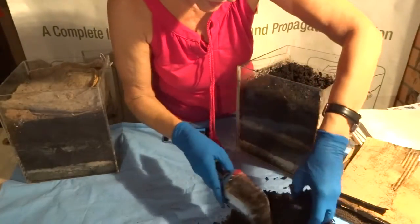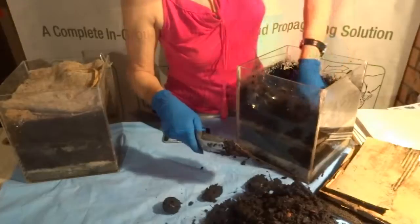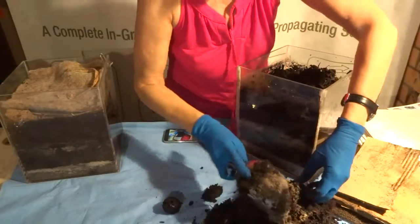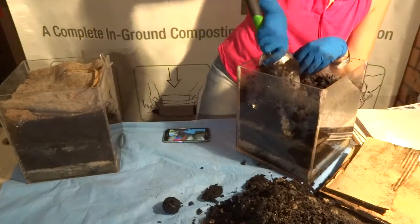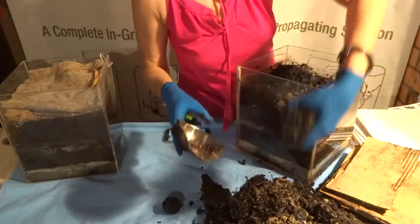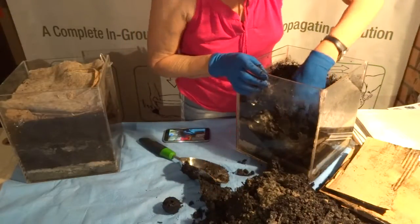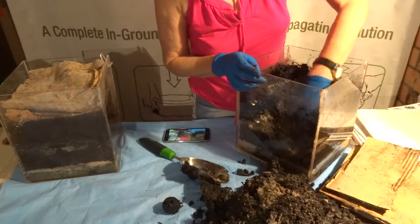This is teeming with soldier flies and I'm surprised they're still alive because I haven't put anything in here for such a long time — the soil is very dense. So there we go — I've hit the sand layer. There's the sand. Worms are self-regulating, so they probably ate each other because they couldn't get any food, and now they've all gone.